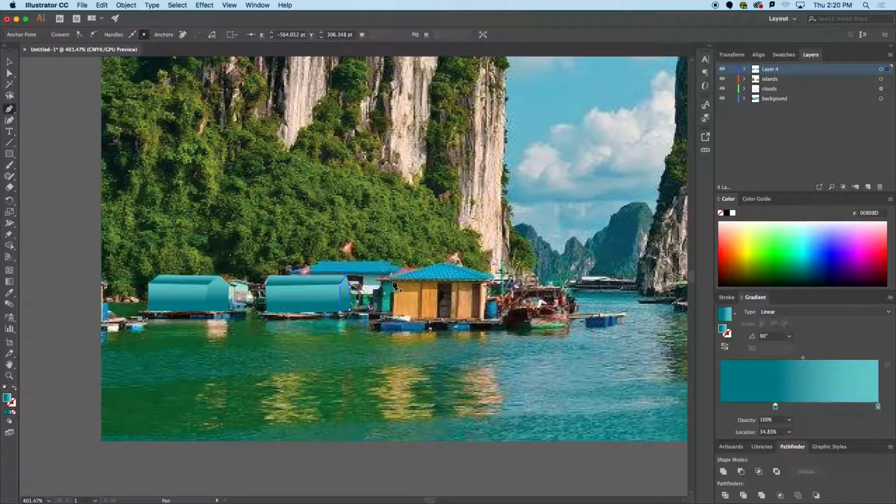Make sure everything has a gradient in your document. Use the gradient tool, add gradients.